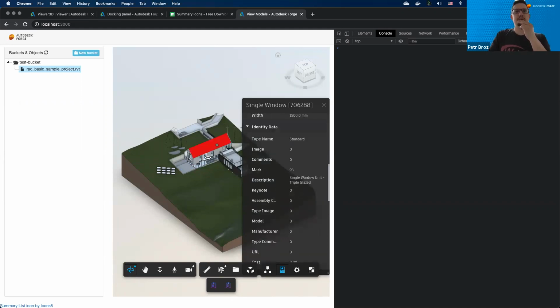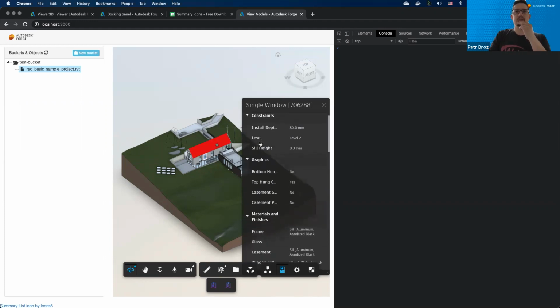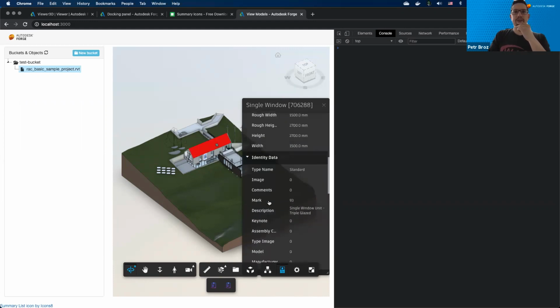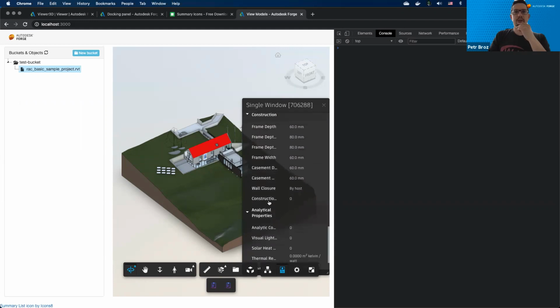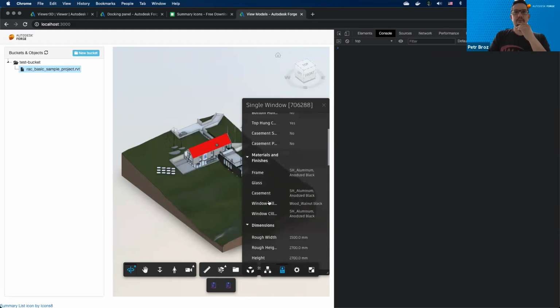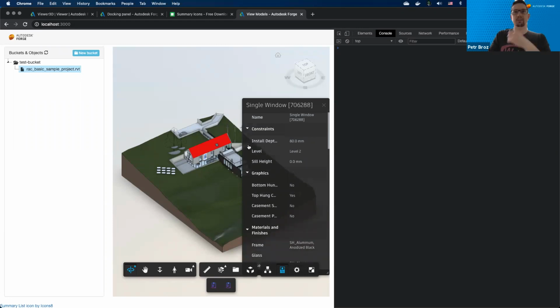Maybe the level would be a good one. Trying to see which one would make the most sense. Yeah, maybe a level. Since I'm using this Revit model here, it looks like the level property is pretty prominent in different elements in our design.